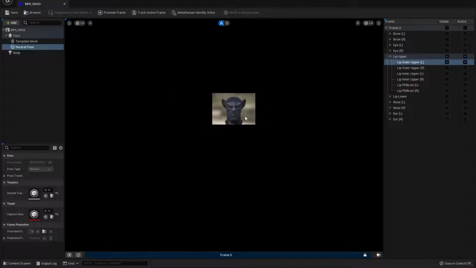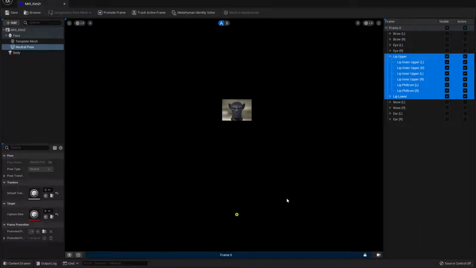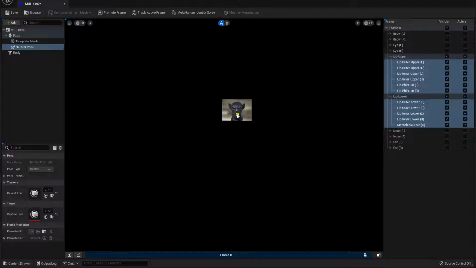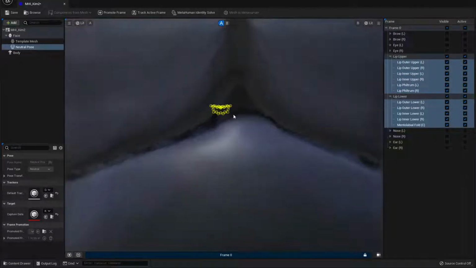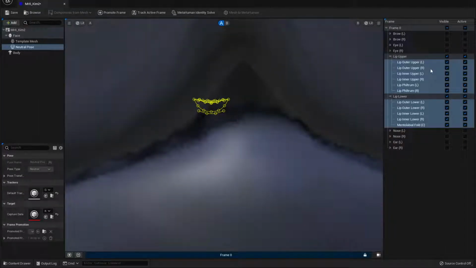Actually, I believe when I did this, I had all of the mouth on so that it would grab the mouth. All right. Not sure how much of the mouth you actually have to get. We can try just doing the upper.